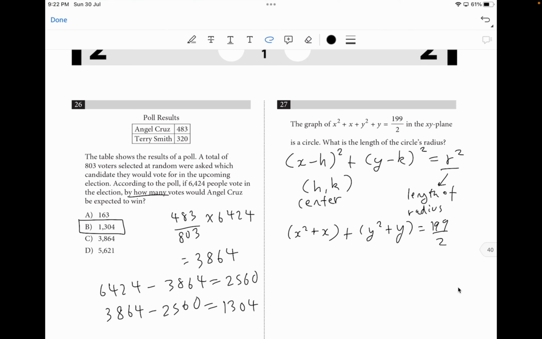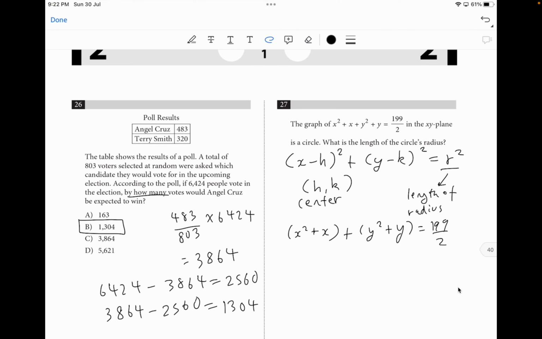So what we're going to be doing is x squared plus x plus 1 by 4, plus y squared plus y is equivalent to 199 divided by 2 plus 1 by 4. Or what you can be doing is halving it. Since you know that it's the half of that, you can do this. Actually, this method is the most preferable method that you can use in this case. You can either write it down like this when you're finding x minus h squared, or you could write it down as this.